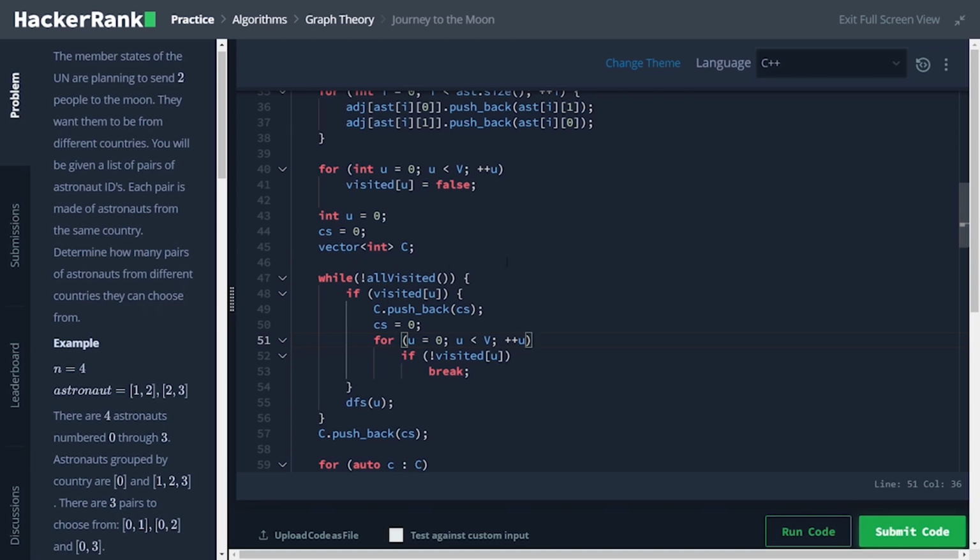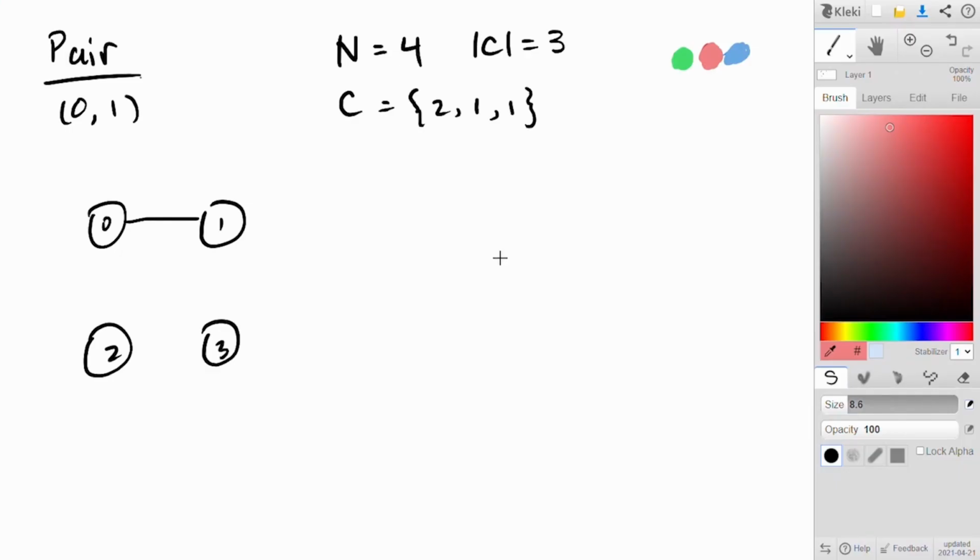At this point, we gotta start talking about how we calculate the actual answer to the problem. And for that, I'd like us to go back to this oddball problem where they gave us 4 vertices and only 1 pair. Just to remind you, there was 1 edge and then 2 hanging, and there were 3 countries total. So it was this one, and this one. And we have an algorithm that figures that out for us now. So this magnitude of C is just C dot size in vectors.